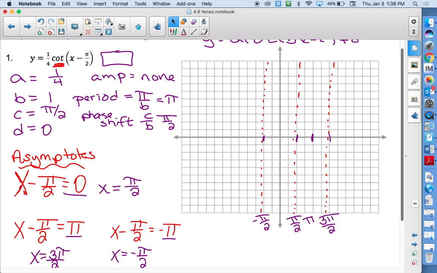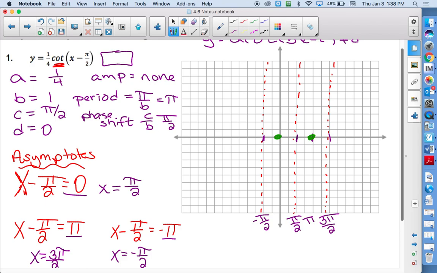So the asymptotes are found by setting the equation after tangent or cotangent equal to 0 for cotangent, pi, and negative pi. And then what else do we have up here, Brandon, that we can graph? Not really doing any work. Our x-intercepts. And they're always where? Right in the middle of the asymptote. Right. So without doing any work, directly in the center of the asymptotes are your x-intercepts. So we would have one at 0, 0. We'd have another one at pi.